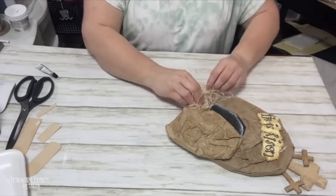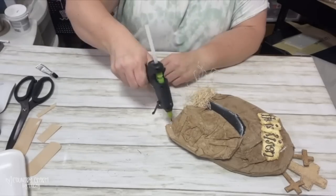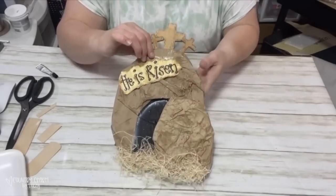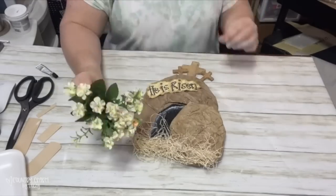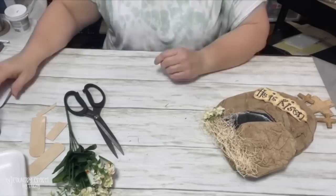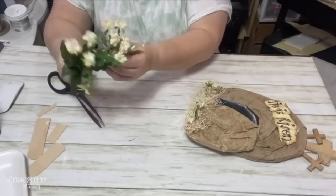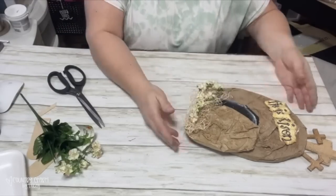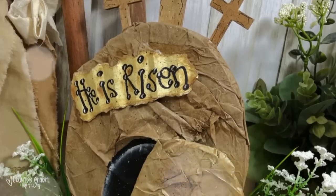And then to decorate it, I just have some of this fine excelsior, and I can find that either at Joann's craft store, or sometimes I can find it at Hobby Lobby. And so I just add a bit of that to the bottom of the rock to give it more of an outdoorsy look. And then I'm taking some small cream and pink tint colored flowers from the Dollar Tree and adding that to the bottom of the rock cave tomb, and everything looks just so nice. I'm just so pleased with the way that this turned out.